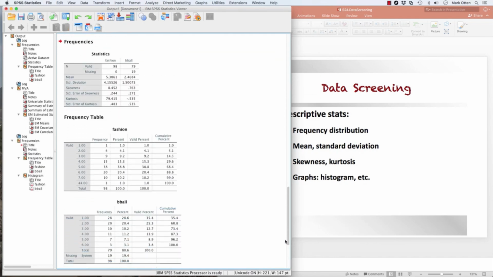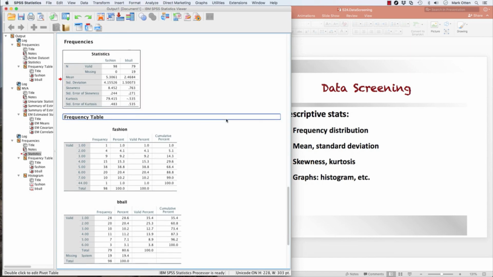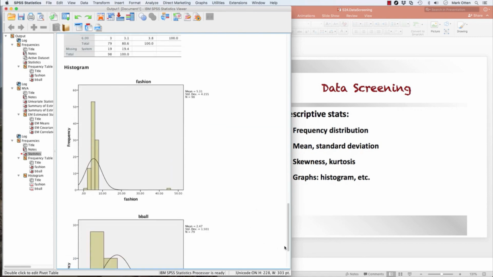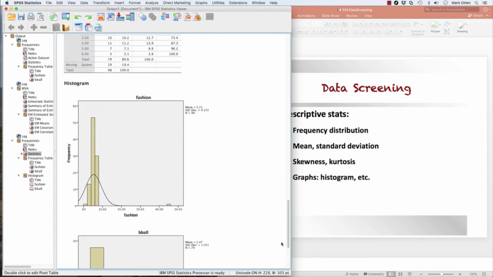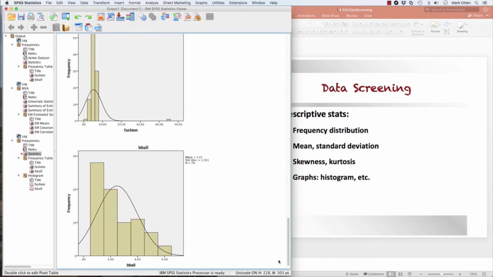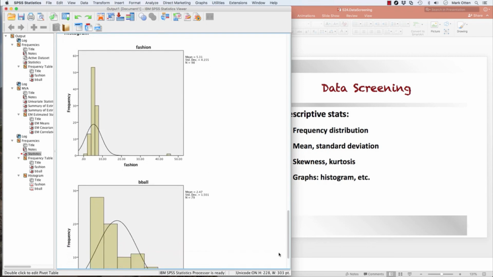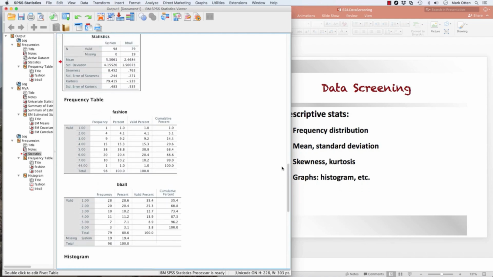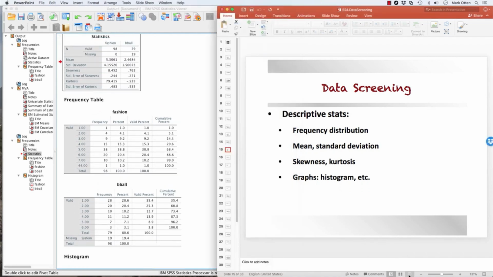Okay, so here's your frequency distribution again, and this time you've got some statistics in there with means and standard deviations, and also skewness and kurtosis values. If you scroll down, you'll see your histogram here for fashion, and then another one for basketball there. So you can start to judge from the histograms. They look somewhat normal, the basketball one, and actually both look positively skewed, but there's also a strange value out here for fashion that will need to be addressed, way out in the positive end. So let's go back to the notes and get some wisdom from there.